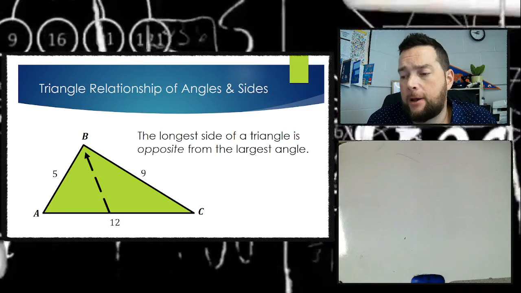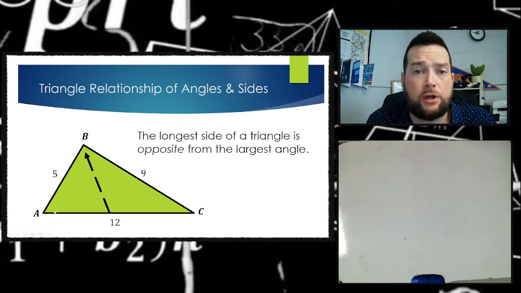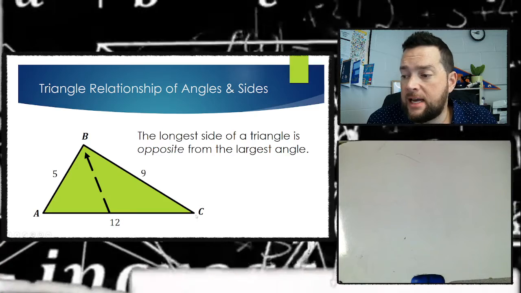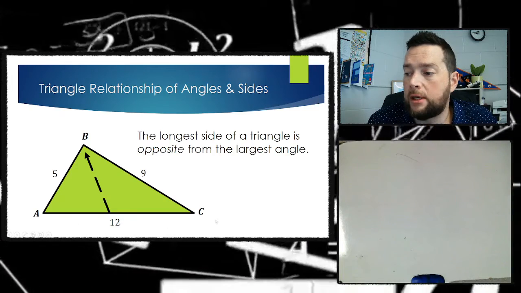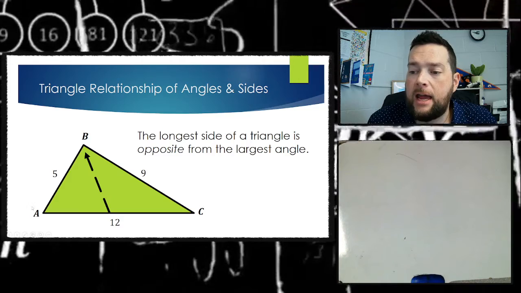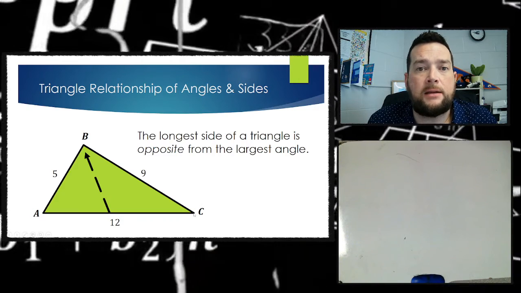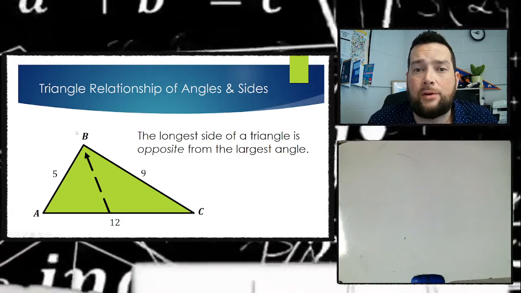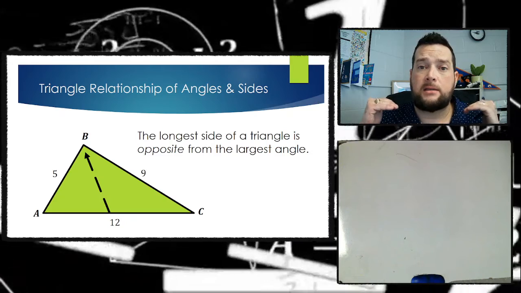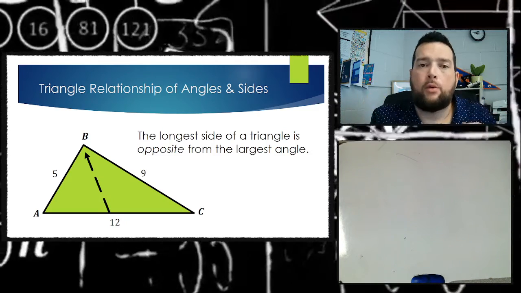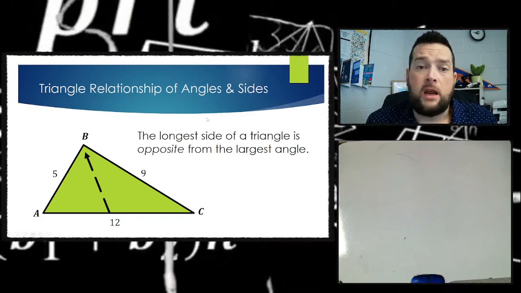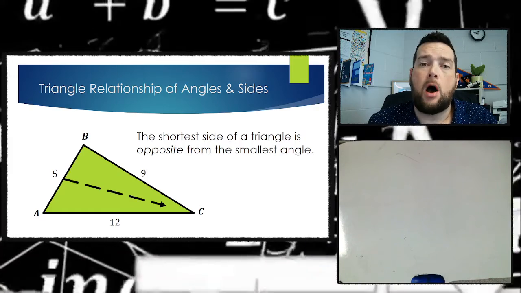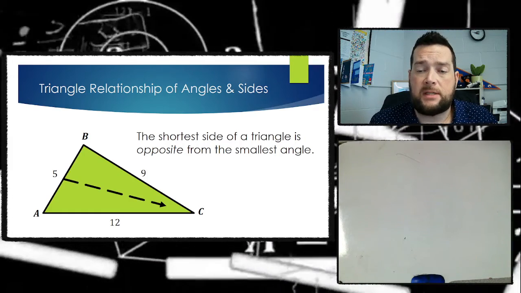Now, what's an opposite angle? An opposite angle to a particular side is whichever angle is not attached to it. All right? So if you look at this side right here, that's 12 units long, all right? It's attached to angle A and it's attached to angle C, all right? It is not attached to angle B. So angle B is its opposite angle, and the connection is, since 12 is the largest side, then angle B is the largest angle. And then it goes to reason that the smallest side, its opposite is the smallest angle. And the medium side, its opposite is the medium angle.